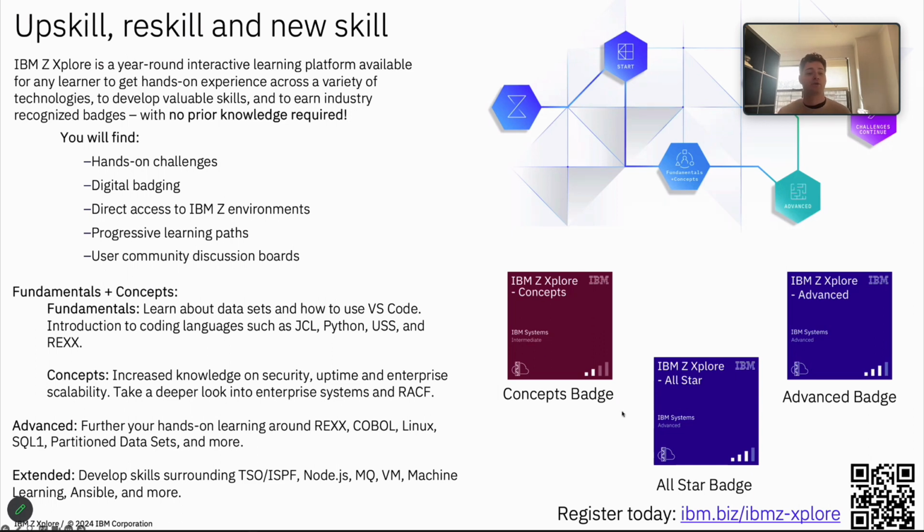So Warren, yeah, these 3 squares right here, these boxes, these are industry recognized badges. They're distributed through Credly. And if you're applying for IBM Z roles, our clients out there know about IBM Z Explore. So if they see that you have your concepts badge or your advanced badge, they'll know that you understand the platform. You have some foundational understanding of IBM Z, which we learned going into this session, most of you didn't even know what IBM Z was. Most of your peers don't know what a mainframe is. So if you can demonstrate that you have some hands-on experience on the platform, it's not gonna guarantee anything. There's no guarantees in getting a job, of course, but it's gonna move your resume up to the top of the stack.